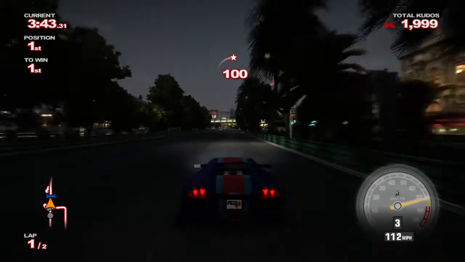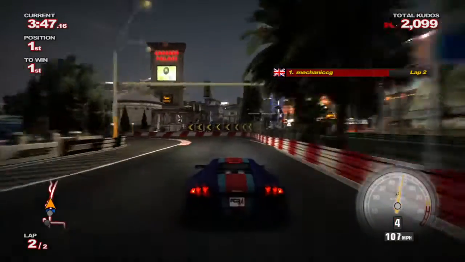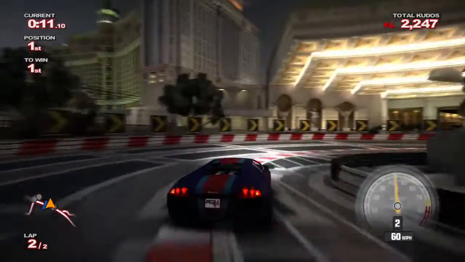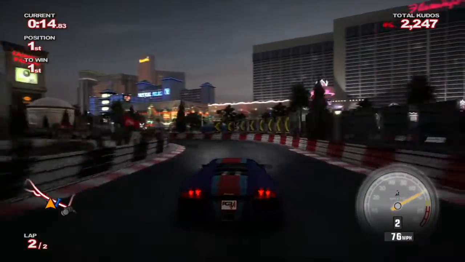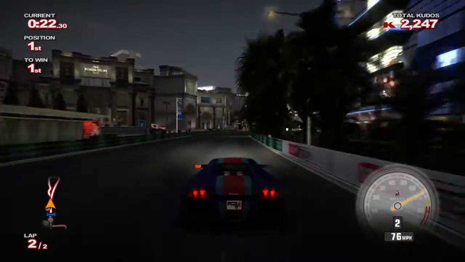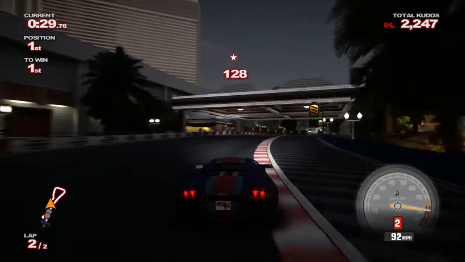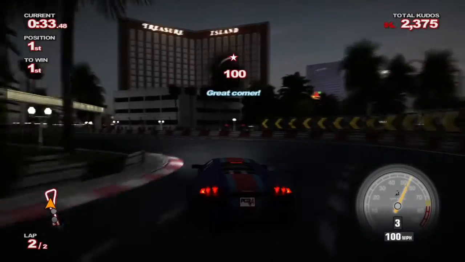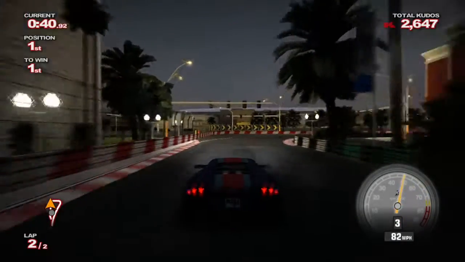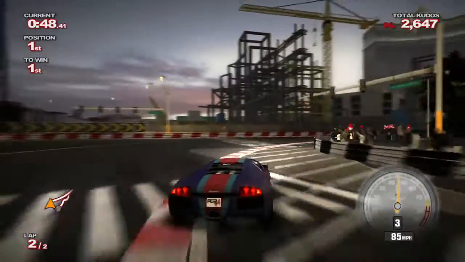There we go, and on to the second lap now. Here we go. Let's see if we can get an even faster lap. Nice drifts going on there. There's a casino there, just called Casino.